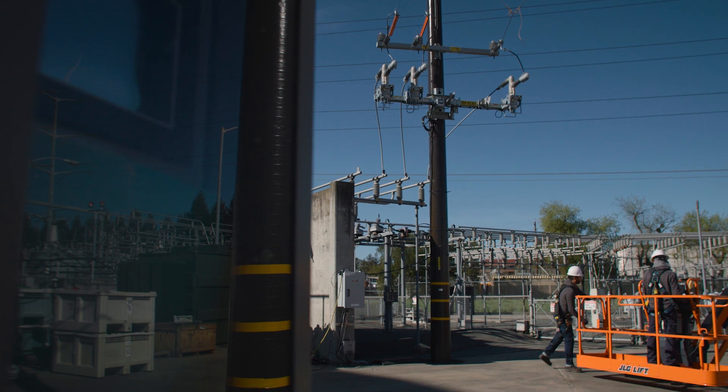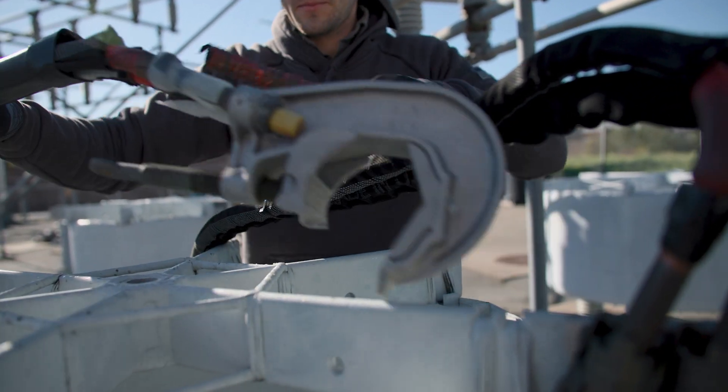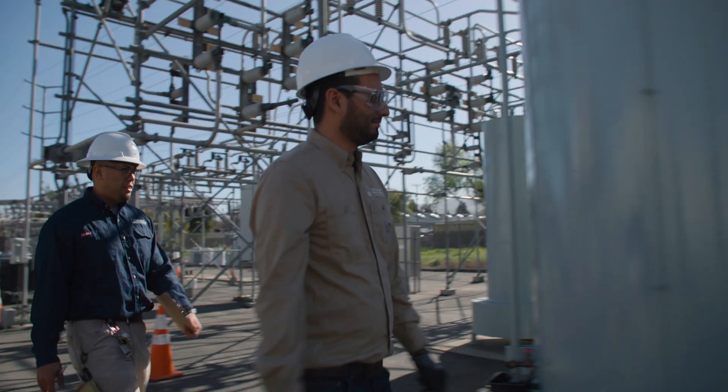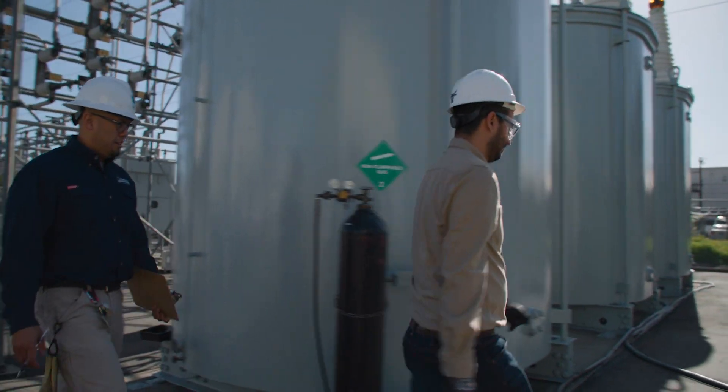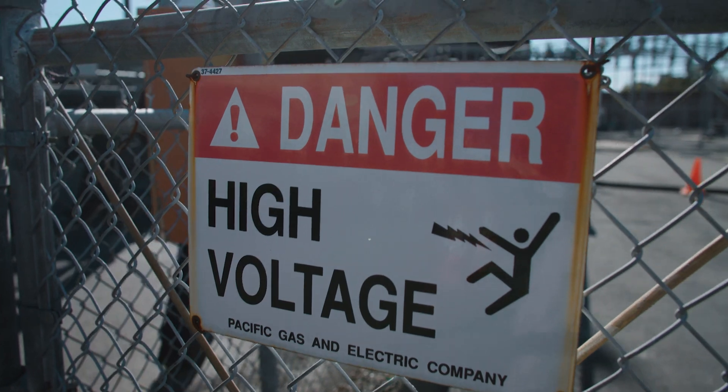Out in the field, we have electrical faults. The most common faults are phase-to-phase or line-to-line, or a second type is phase-to-ground — that's where a conductor could touch the ground or another grounded object. The conditions that are abnormal in real life, we have the ability to create them in our lab.